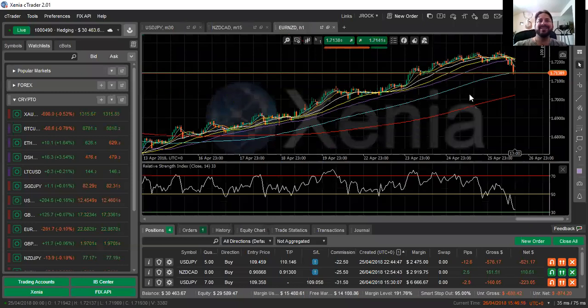Euro NZD. Well, I'm in NZD CAD for N to go up. So I think Euro is coming down and N is going up. This is the chart of the Euro against the New Zealand dollar. So as this chart comes down, that means Euro is coming down and New Zealand is going up, because the currency at the back is doing the opposite of what the chart is doing. If the chart is going up, New Zealand's going down. If the chart is going down, New Zealand's going up.